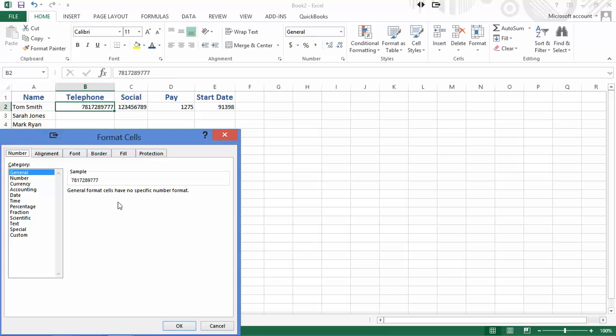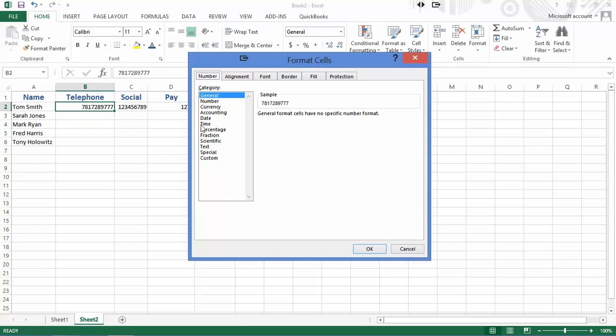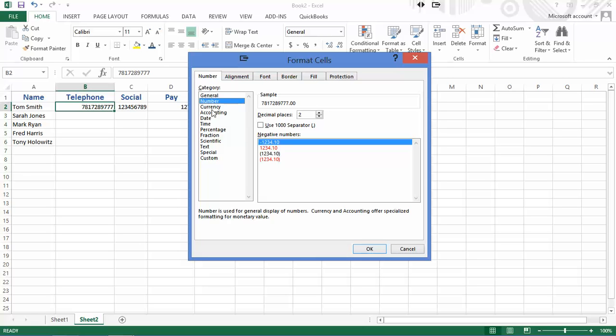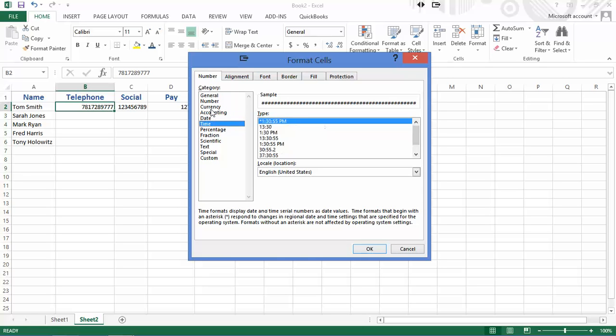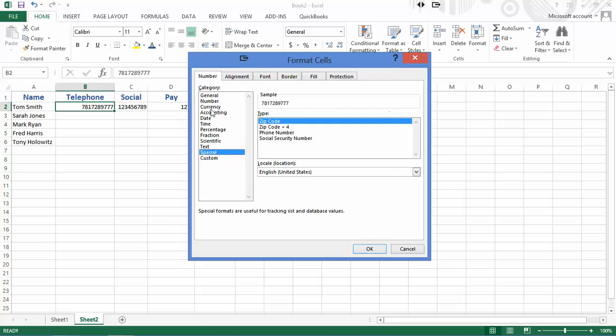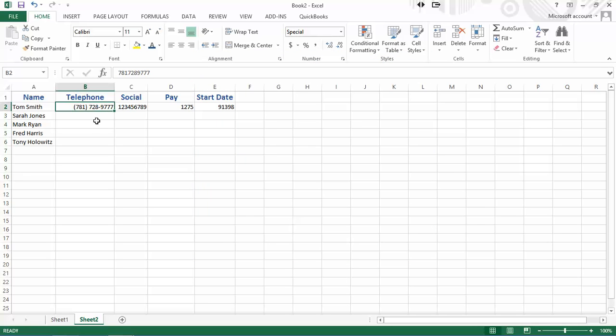Now, when you're working with Excel, they've done a lot of things to make it easier for you to enter information. I want you to observe that the general category is chosen. But I'm going to come down here and click on Number. And I'm going to just click on these things so you can see what they look like. Actually, I'm going to use the downward arrow just to go through them. And I'm going to draw your attention down here to where it says Special. And I want to draw your attention right here to the phone number. And I'm going to click on that and click OK. And what it's going to do next is format it as a phone number.